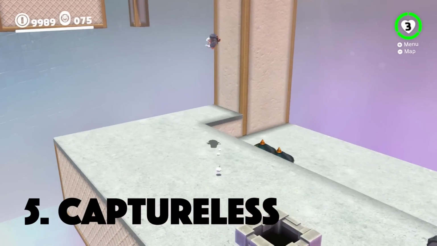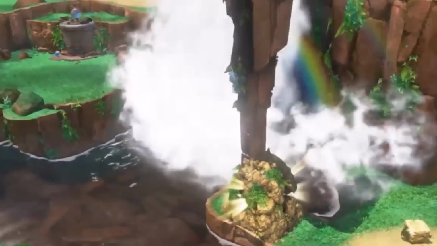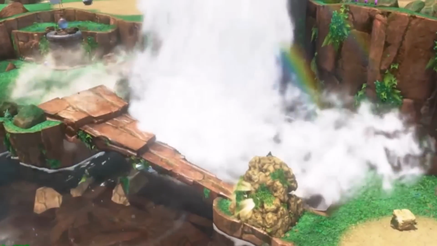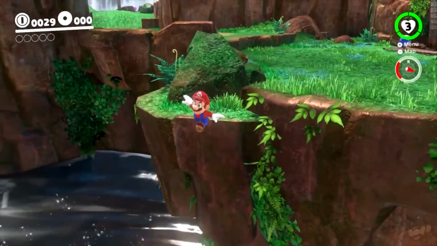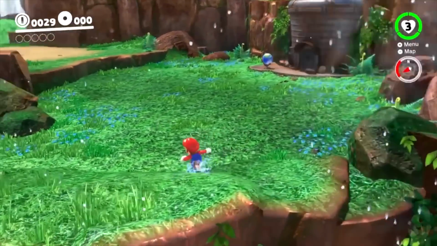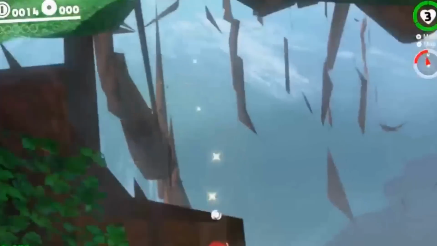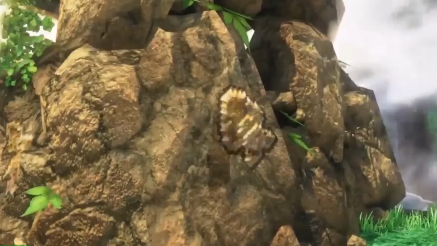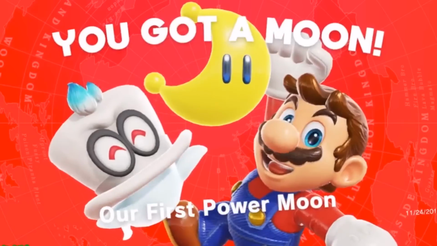One type of challenge that's been incredibly popular has been the captureless moon challenges. This is even included in the very first moon in the game, where someone figured out that there's actually a way to get it without breaking the rock with a chain chomp. There's a small part of the wall that the developers accidentally forgot to put up, where you can ground pound on a certain part of the ground which will for some reason put you beneath it. From here you can swim under the water and get the moon within the rock.